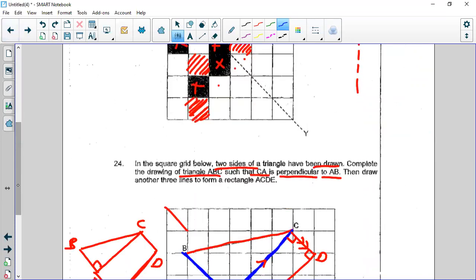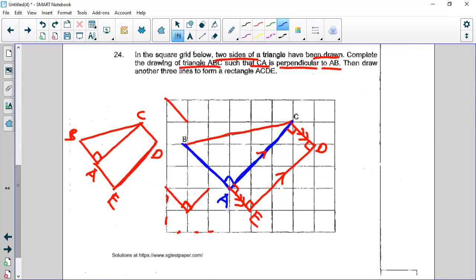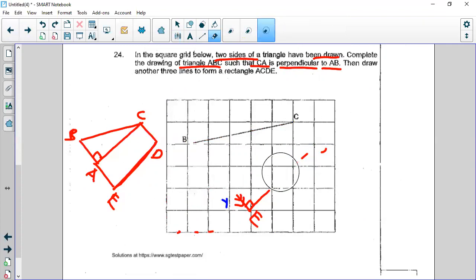Okay. So there is actually an error. Not an error, there's something missing. There's something missing in this picture. There are supposed to be 2 sides drawn for you, but I only see 1 side. If you look carefully, I'm going to erase all this. It's supposed to have 2 sides, but 1 side only. That's why.